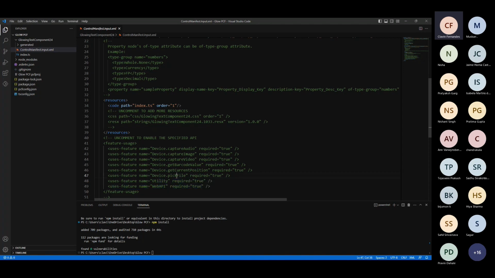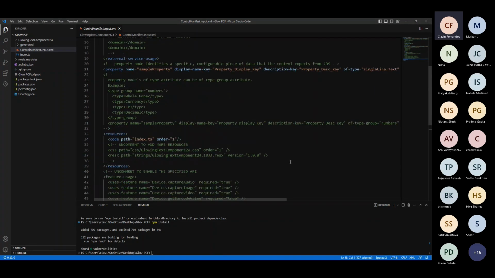The other resources may be a file picker, or getting the current position, the geolocation of where the form or the app is being opened from, barcode values, capturing image, maybe a camera control image, and then audio, right? But the two most used features are the utility and the web API. So this makes up your manifest file, right?